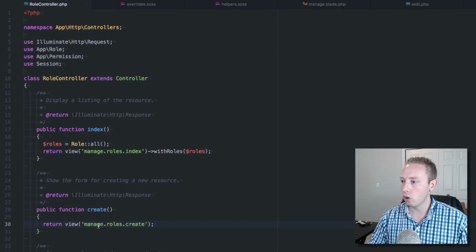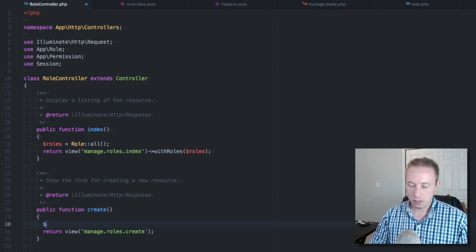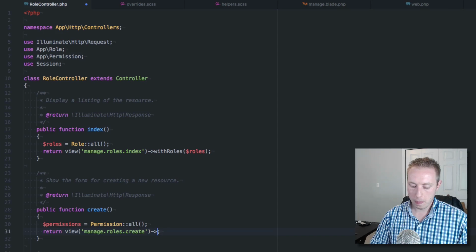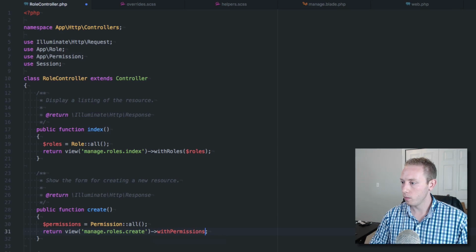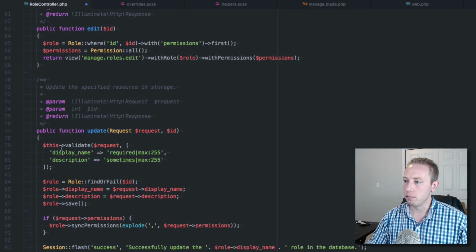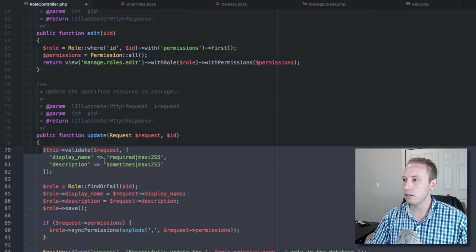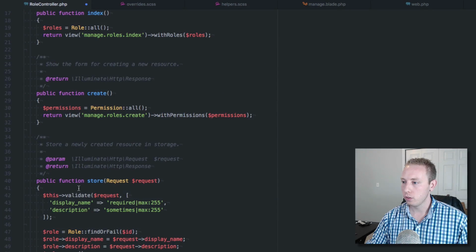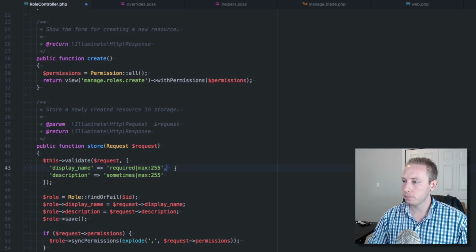Okay, so now in the controller, let's make sure to pass in those permissions. Okay, now for store method, we'll go through and basically do what we did in the edit method. Again, to make our job easier, we can actually copy it. So for store, we're going to do basically the same thing.